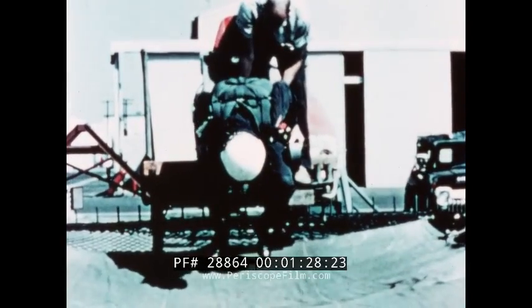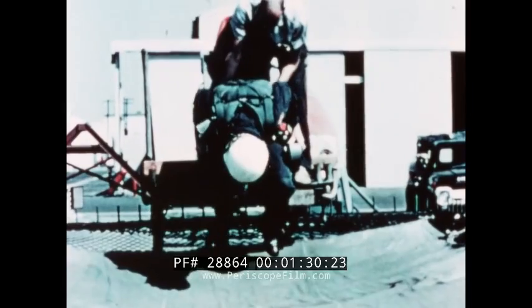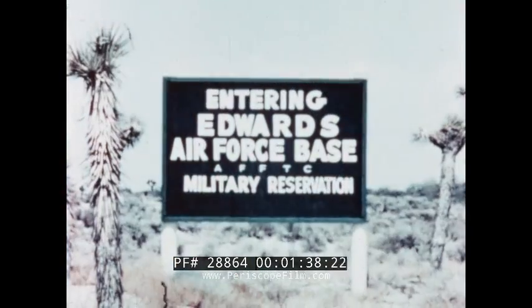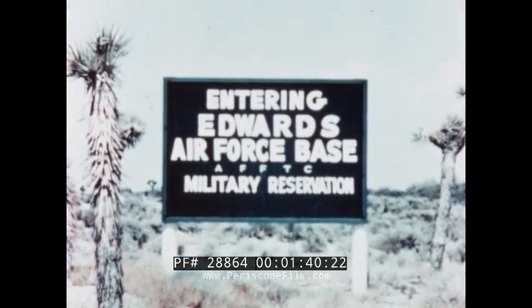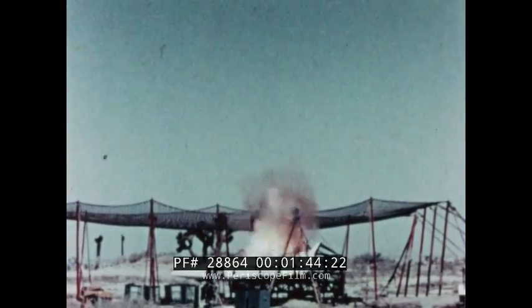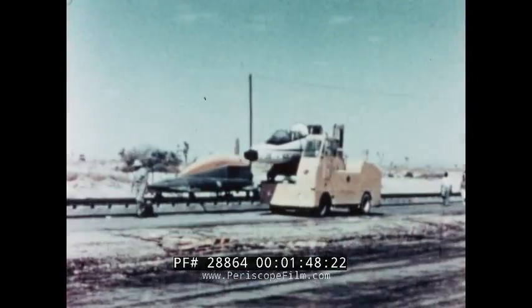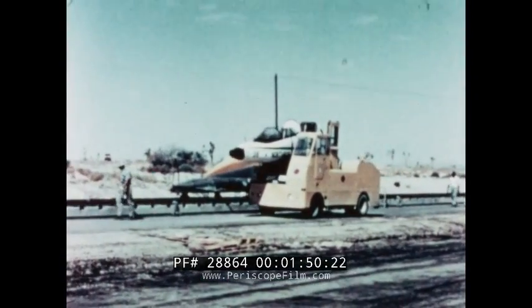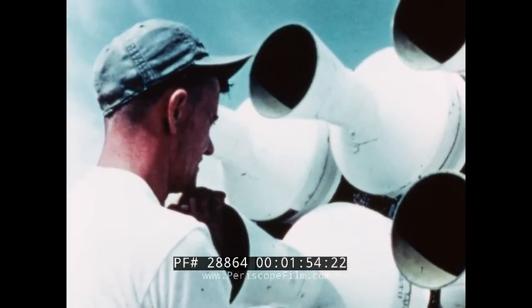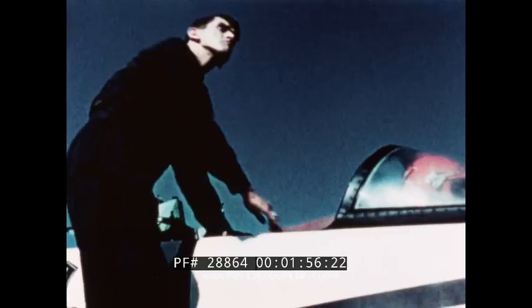One of the primary requirements of the new seat was that it separate from the pilot quickly and effortlessly. After preliminary development of the new seat was accomplished, testing began at Edwards Air Force Base. First came static firings from a dummy nose section. Static firings completed, the dummy nose section with seat installed was mounted on a rocket-propelled sled for further testing.